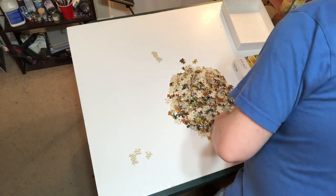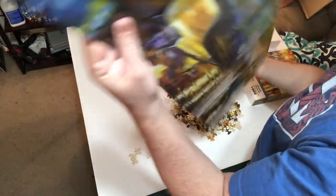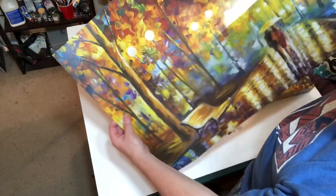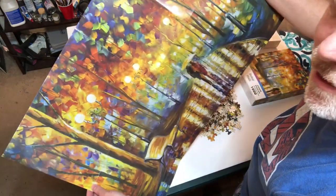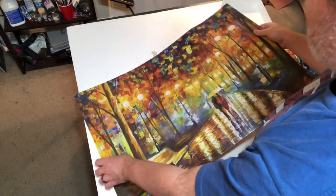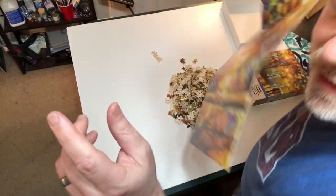And by the way, before we begin, it came with a big actual size poster for even more of an aid to do this puzzle. This is what this puzzle's kind of gonna look like almost exactly when we put it together. You could even probably do the puzzle right on top of this thing. But that I'm gonna try to avoid. I don't want to do that, so. All right, so let us begin.